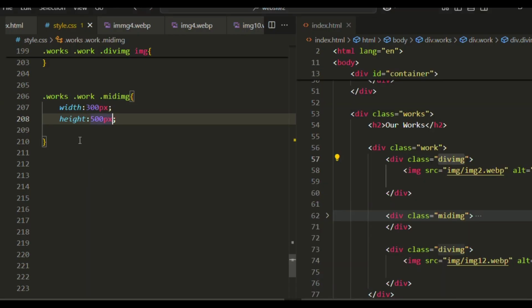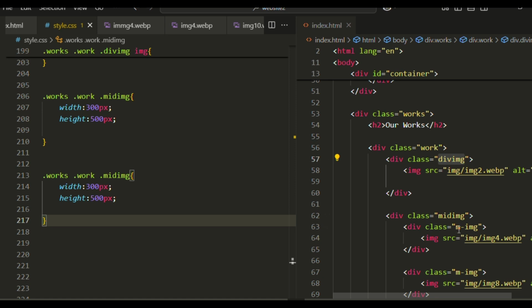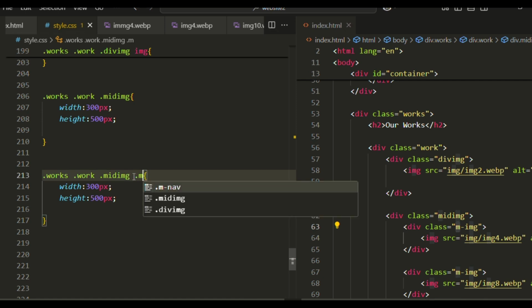Good. Now I'll take this. It has two divs inside it. So here I'll say .m image.